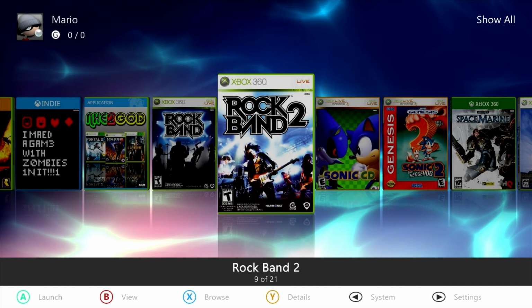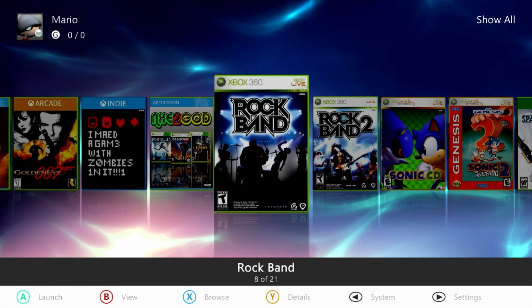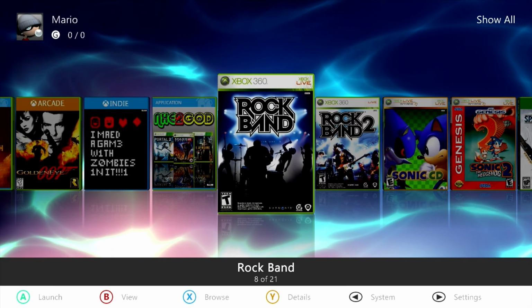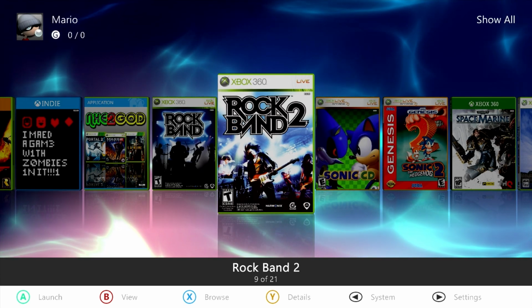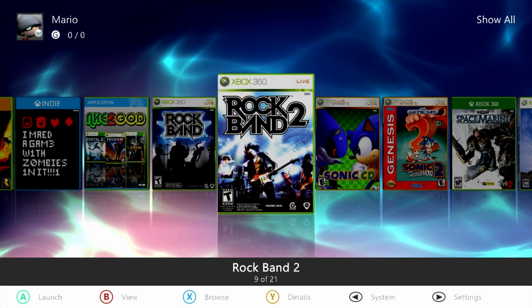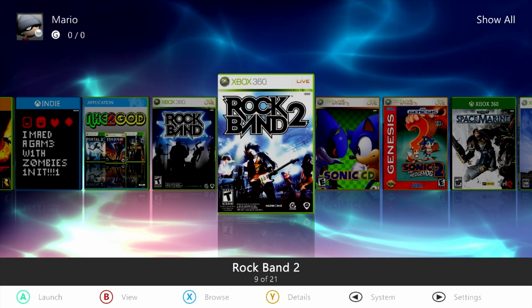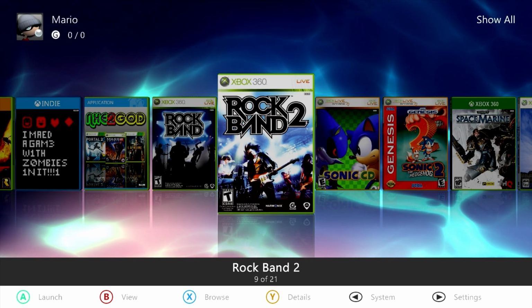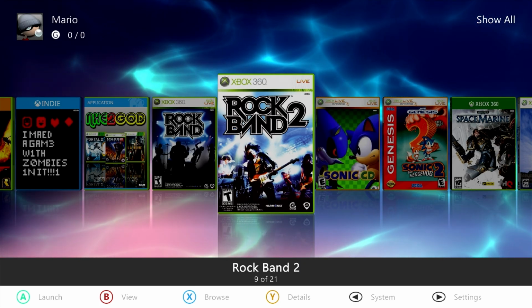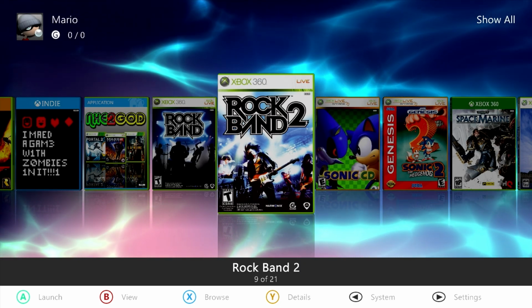It's also worth mentioning that when I tested this, I was able to load just fine on the first Rock Band. However, Rock Band 2 and beyond seem to have this infinite loading issue. So if you want to give this fix a shot, you're going to need a few prerequisites. First of all, you're going to need the Rock Band games that are causing issues, or if you plan to play them in the future, this still applies just fine.